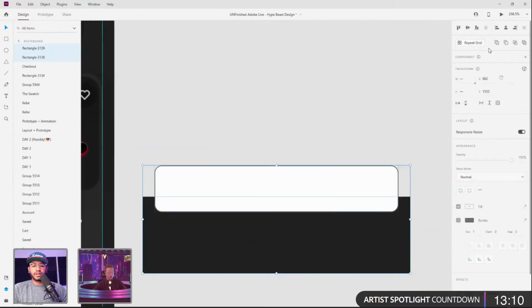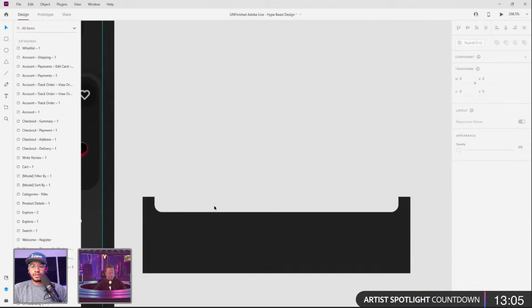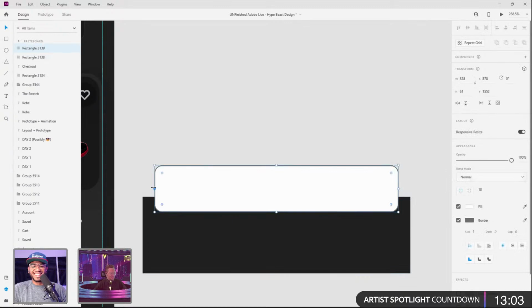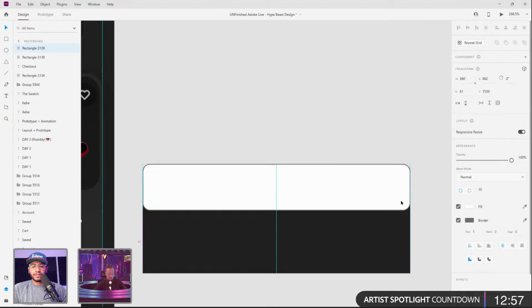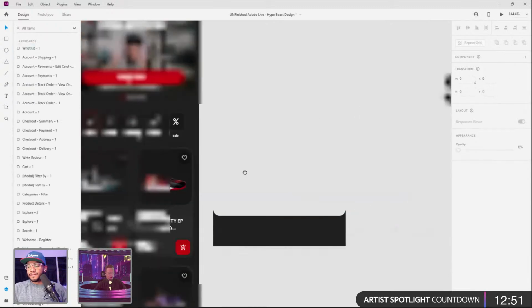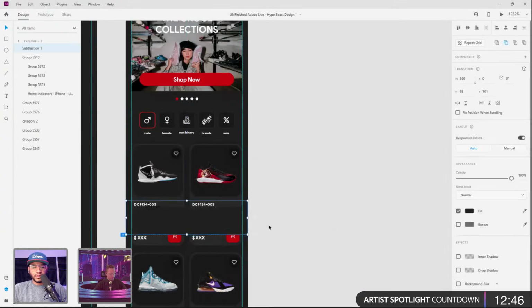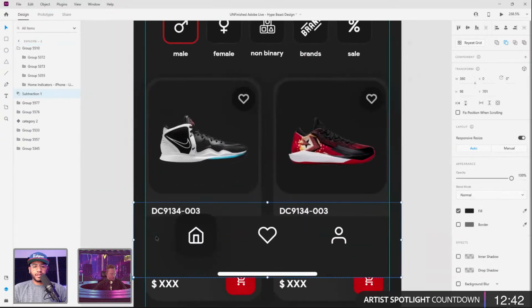All right, boom. 2 things. There we go. That's ugly. Let's not do that. Okay, let's extend this to the side here so we have sharp corners at least. Maybe pull the radius in just a little bit more. Nice. There we go. So we got a little bit of our rounded corners here. I'm going to put this back on our artboard. Put this behind our navigation.